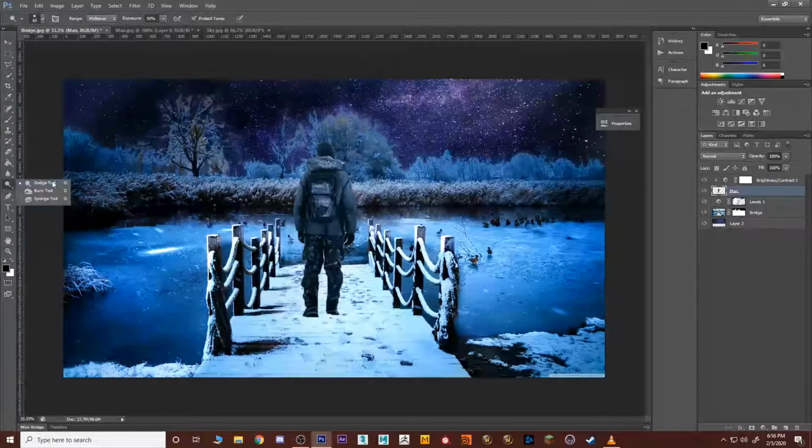So now I'm able to take the actual man and use something here, which is called the Dodge tool. Dodge tool allows me to create areas of height and exposure. So since I want the moonlight to show from here to here, I'm going to be highlighting only half of the character. Just like so.